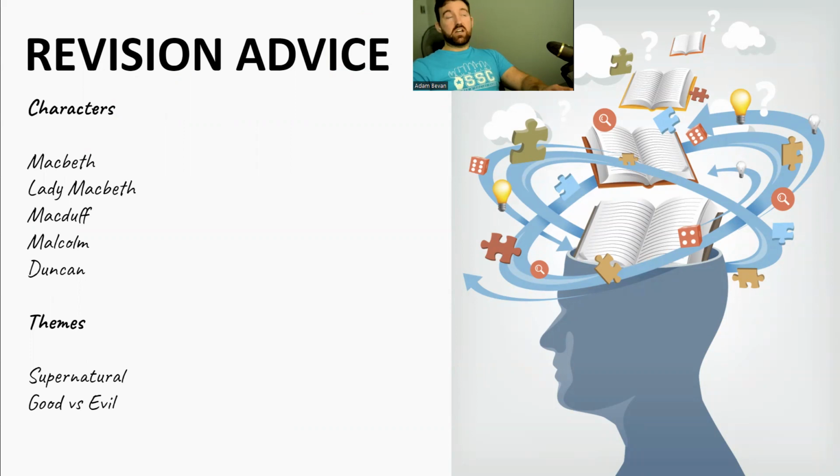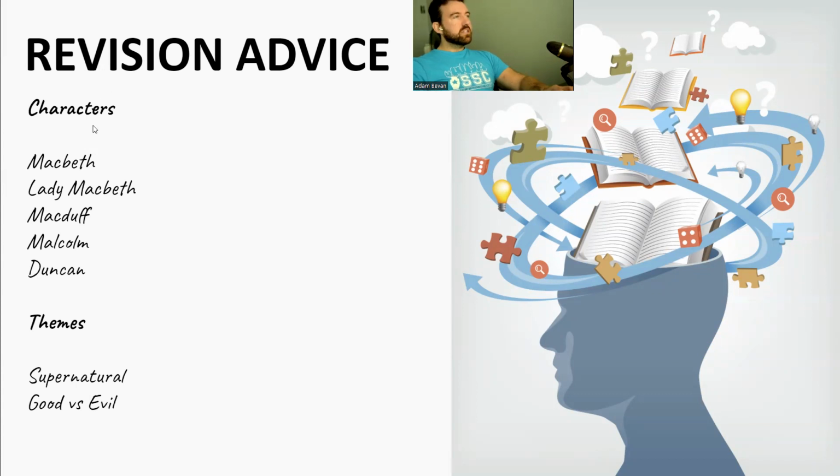So I thought I would give you a really good revision drill today. We'll go through one of the characters in Macbeth as a guideline, but you could do this for any character or any theme or any setting or any relationship in any text that you're doing for your exam.